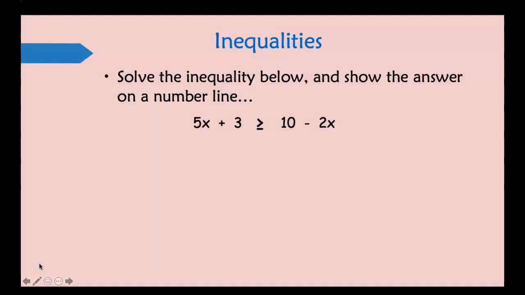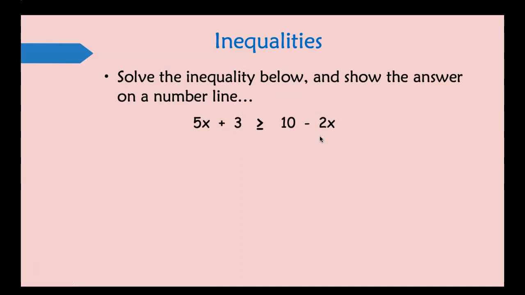For your first example of a multi-step inequality, you have a term that has a variable on the left, and at the same time you also have one on the right side of your inequality symbol. And you have a constant on the left and a constant on the right side. It's up to you which strategy you're going to use. You can put all like terms on one side and the other group of terms on the other side. You can do that by combining terms with variables, and then on the right side you can also combine all those terms that are constants.